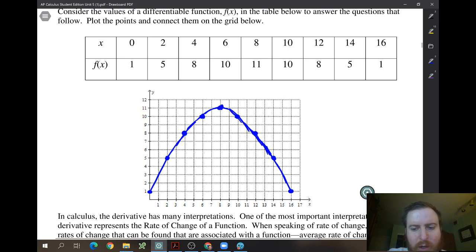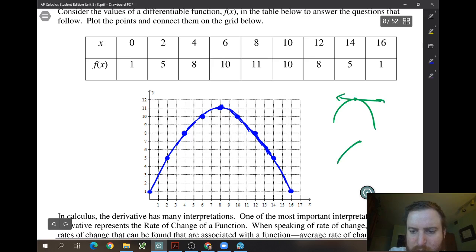One thing that I do want you to make sure about your graph when you're finished, by the way, is that it comes to a nice smooth, horizontal tangent line at the top. A lot of you guys are still kind of doing something like this where it's not quite smooth, and you want to try to graph these with the proper shape, right? So it's really showing that smooth concave down all the way through. So that's kind of what we're looking for, not this guy.